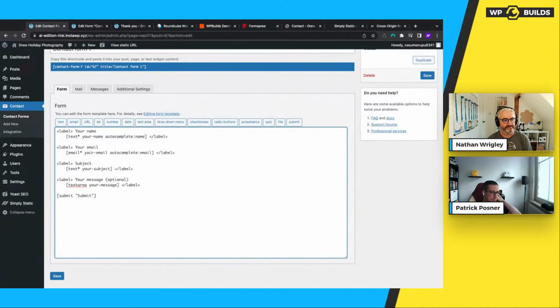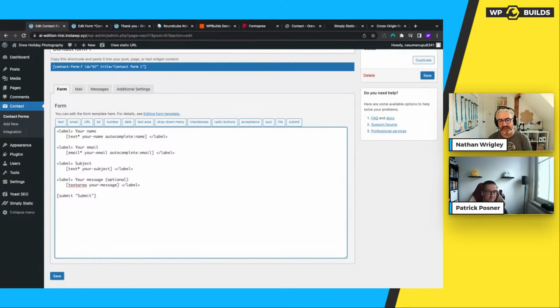But you want to make sure that these name attributes are kind of unique. Because it's also a better, easier differentiator when we go into things like Zapier and other integrations later. So the more unique and the more recognizable these name attributes are, the better. And they're not in any way public facing ever, are they?